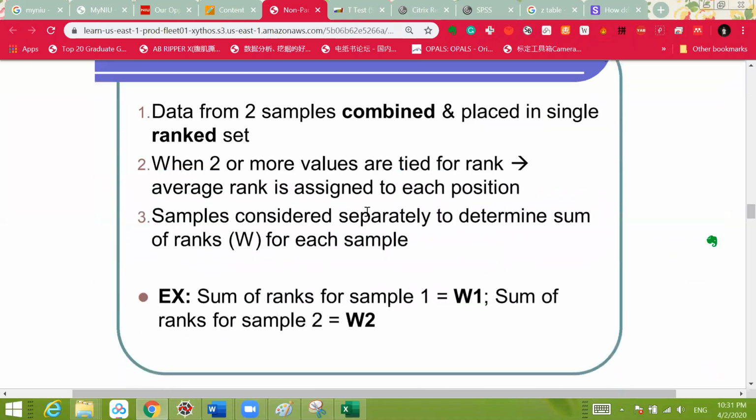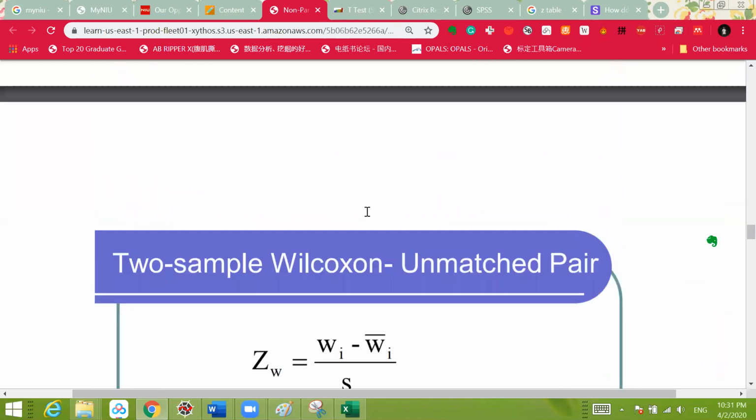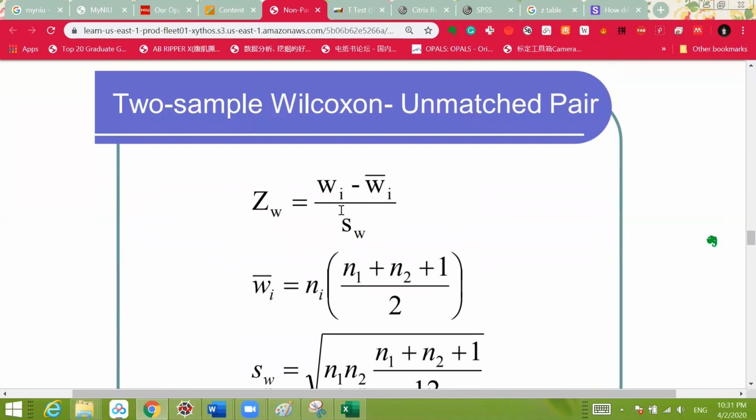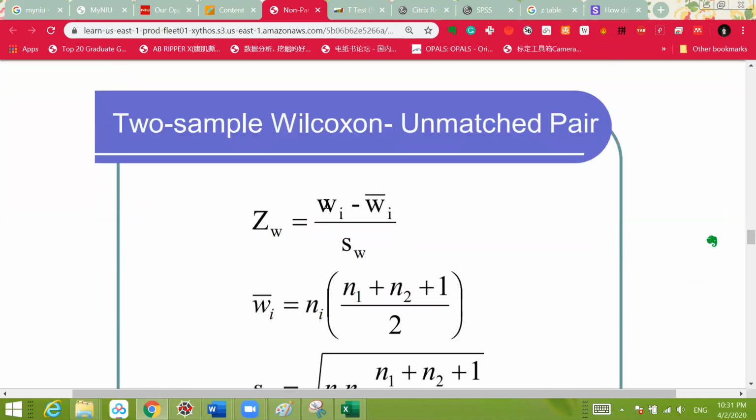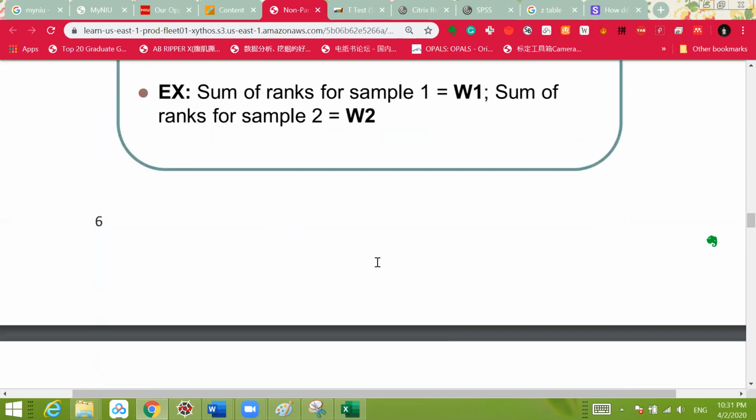To calculate the z-score, we need to follow the equation here. The z-score is the z-value we need. To calculate this value, we need to calculate each of these values. So first, we need to calculate the Wi. What is the Wi?